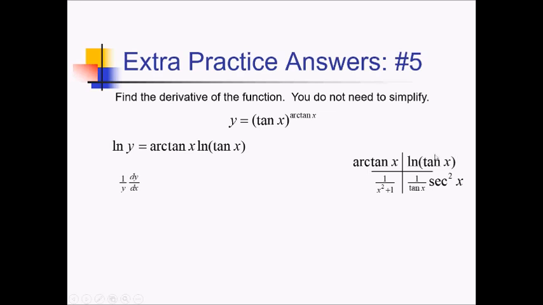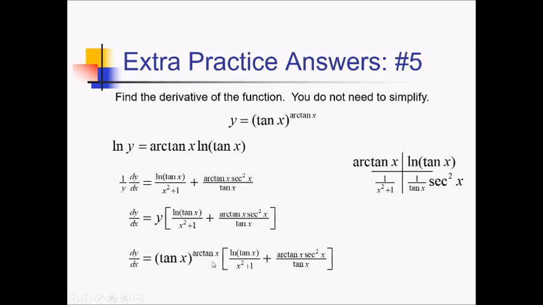Multiplying it out now with the ribbon, we've got 1 over x squared plus 1 times ln of tan of x, and I'll just move that into the numerator of that fraction. And then going the other way, we're going to have arctan of x, secant squared of x, all of that over tan x. And now we have to still isolate dy over dx. I can do that by multiplying both sides by y. So I've got y times all of the stuff on the right side in parentheses. And if you wanted to replace y with this original function here to get it completely in terms of x, that's certainly an option. They didn't say you had to do that on this problem, but there might be other times when you want to, so there's an alternate solution.